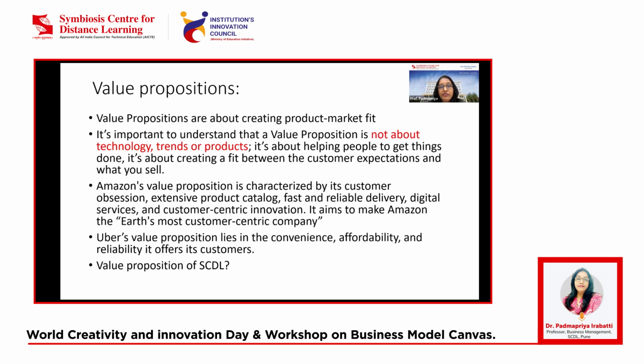Say, for example, when I'm buying from Amazon, definitely I'm buying some product on an online platform, probably cheaper. So what is the value apart from that product? What exactly am I buying? I'm buying convenience. I'm buying cost effectiveness. I'm buying the confirmation that if I don't like the product, I can return it and get my money back. This is what makes the customer buy online. So this is the value proposition.